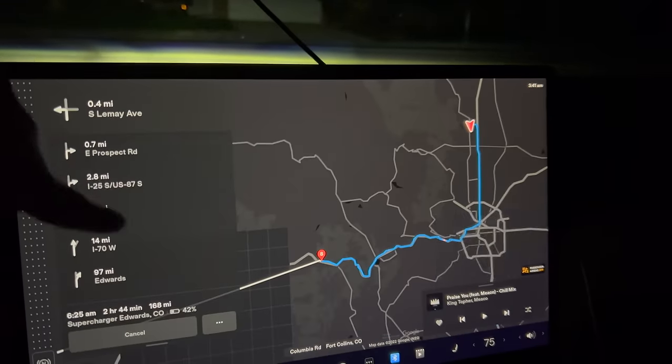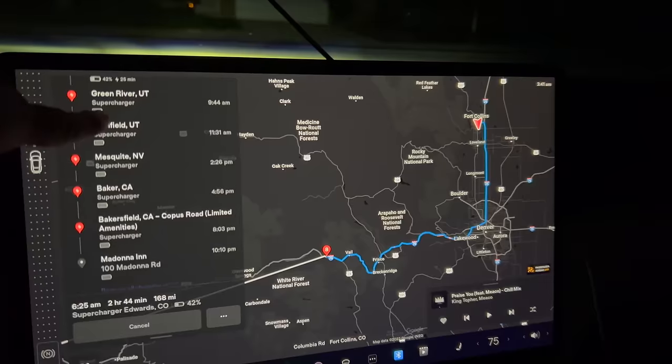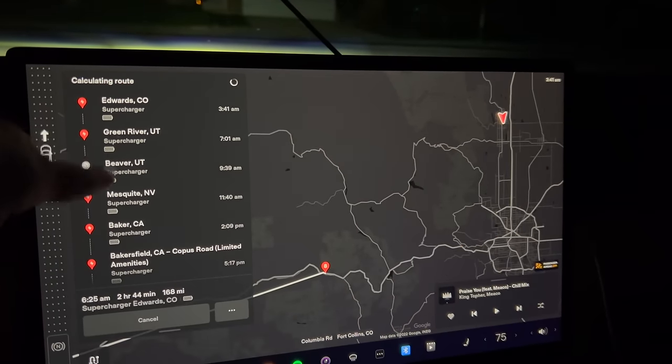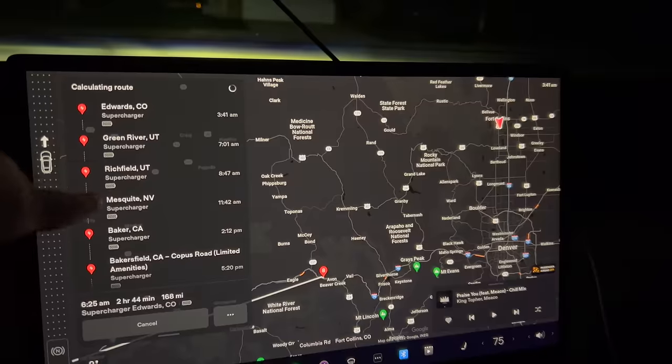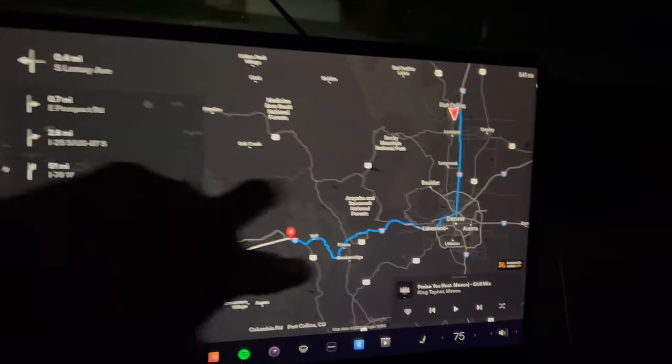So we got to see what's going on with this trip planner. It's been a while since I've done a Tesla road trip, and I've never road tripped this new Model S. So this is all new, and wow, it's being so conservative, wanting to pull in at very low states of charge, but now it's freaking out, recalculating. Don't know what's going on. Yep, looks like it wants to go.